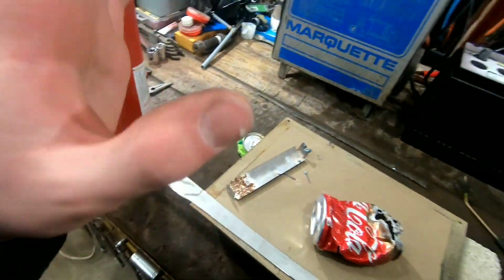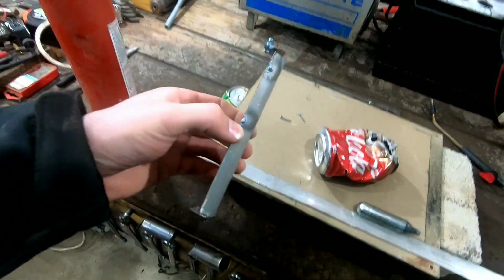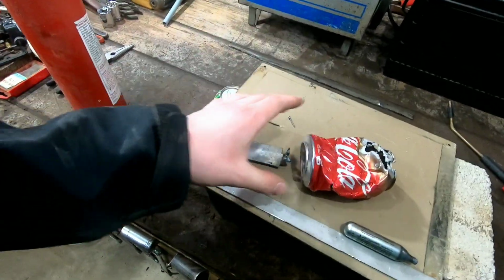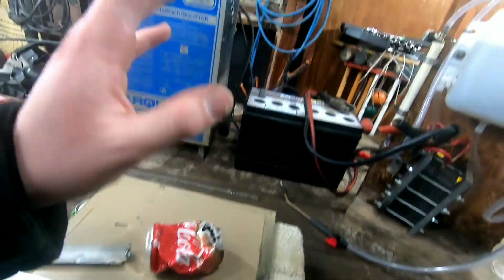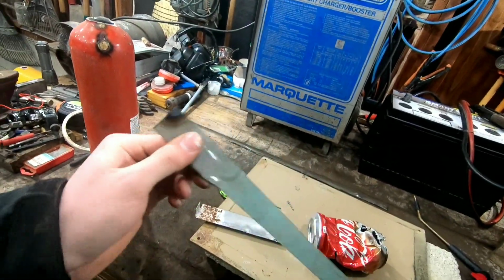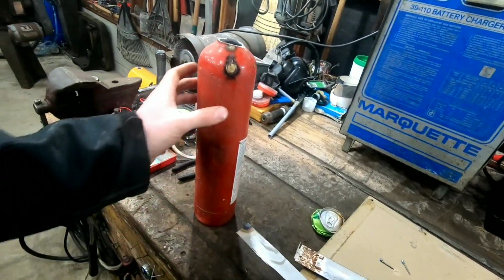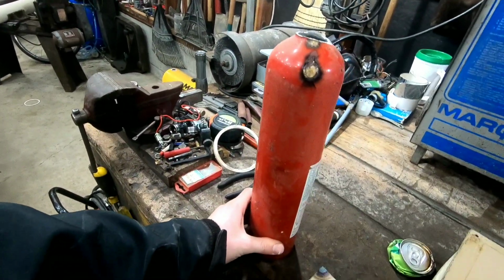So, that was the video you all requested of this thing in action, what it can really do. It can't do really thick steel. It can do sheet metal, no problem, nails, no problem, Coke cans, no problem. Soldering or brazing copper pipe or anything like that would definitely not be a problem. But if you want to get into actual cutting, it's not going to be that great of a torch for you.